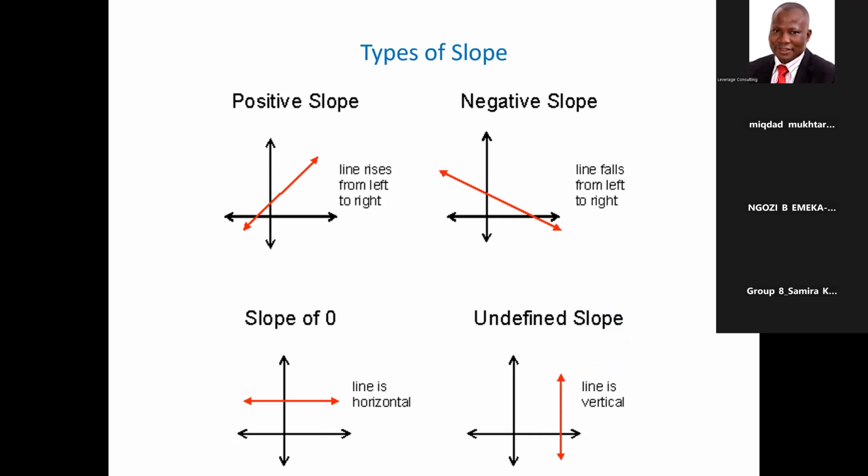Now let's look at the slope of a graph. When it is positive, it goes up slanting from left to right. That's a positive slope. If it goes down from left to right, that's a negative slope. When it is horizontal, it's not sloping. The slope is 0. When it is vertical, the slope is not defined. When something is vertical, it's vertical. But when it's tilted, it's sloping.